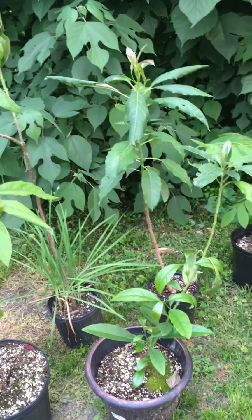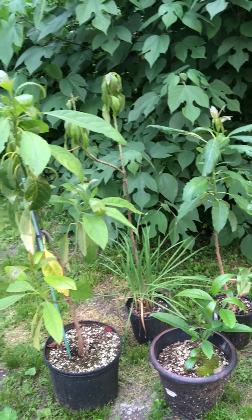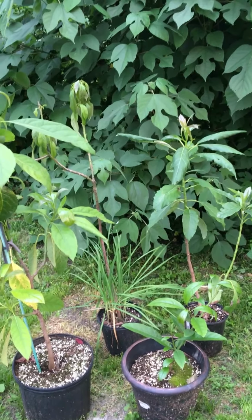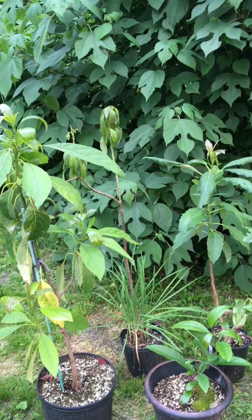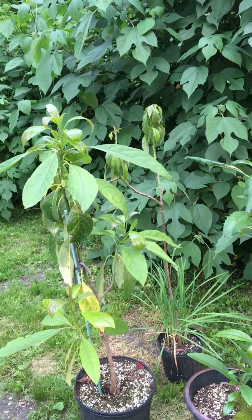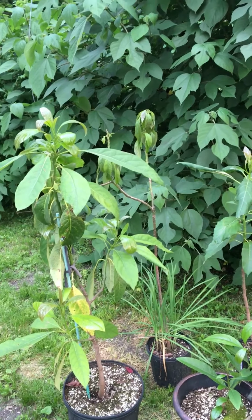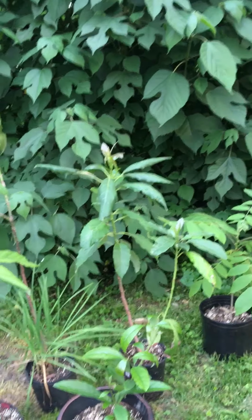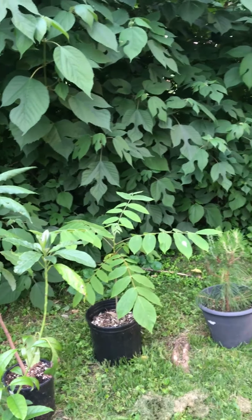So over here I have a lot of trees lined up. These are all young trees. They might be a year or two old. And then right over here, let me change that perspective, sorry. I have 4 avocado trees. Now those I started from seed from my mom. She has a big greenhouse and she wants them. These trees can get really tall. So what we're going to do is prune them and train them so they're not gigantic. I'm going to use those to talk about something to think about when you're choosing trees and planting trees.